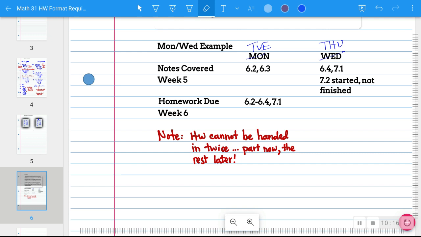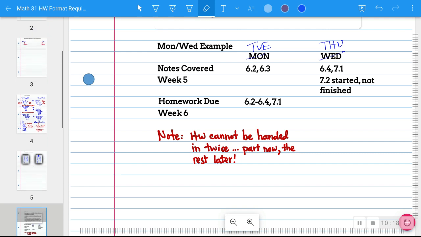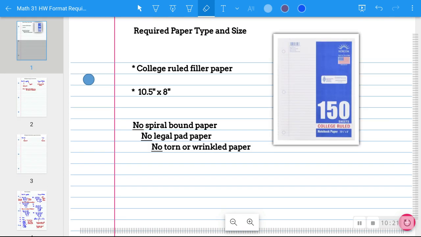So these are the standards for the homework, and you'll get used to them. I usually have complaints at the start, but once people get used to it, it's usually not that bad. For instance, the heading is so simple, and once you get used to the format, it's actually pretty easy to do it the way I've done. Okay, so that's the homework requirements for Math 31.